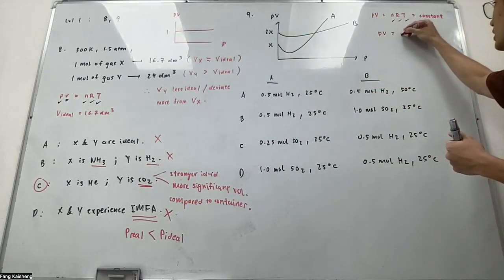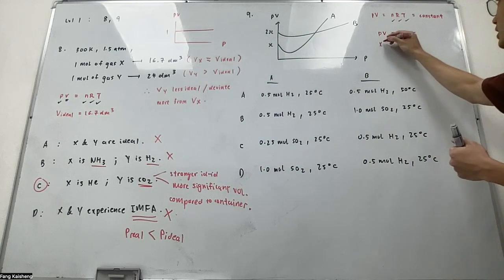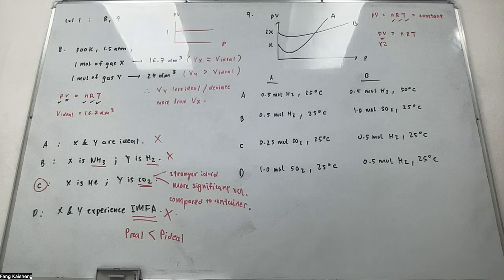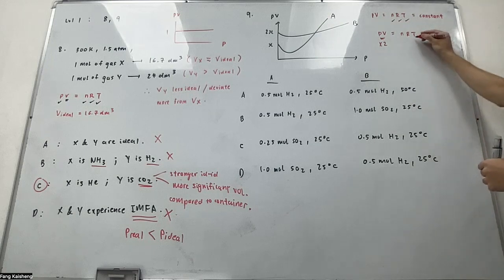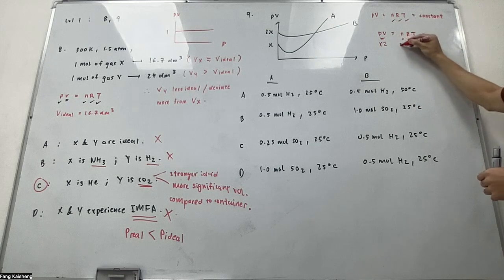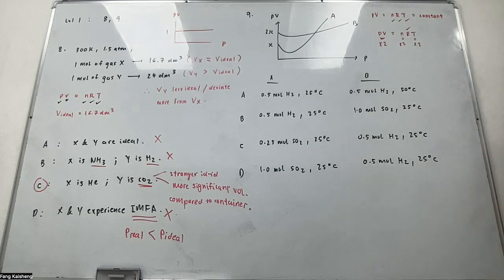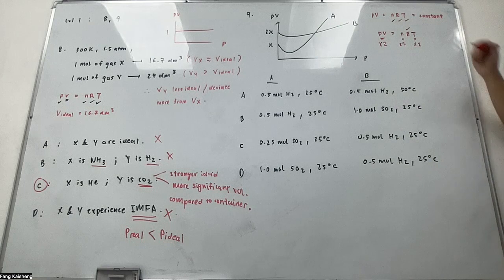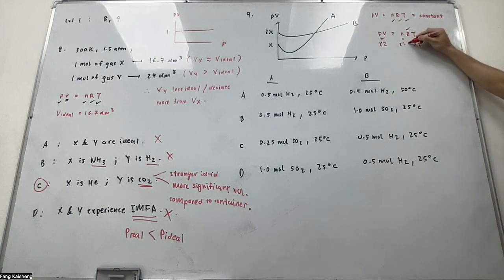If PV is twice as high, if this entire thing is twice as high, it could be because of what? If the left side is twice as high, it's because the right side could be twice as high, right? It could be the temperature twice as high, or number of moles twice as high. R is a constant still. So we have to consider either one of these things could have happened. That's why the value of PV on the left-hand side is twice as high. So either twice as high number of moles or twice as high temperature.